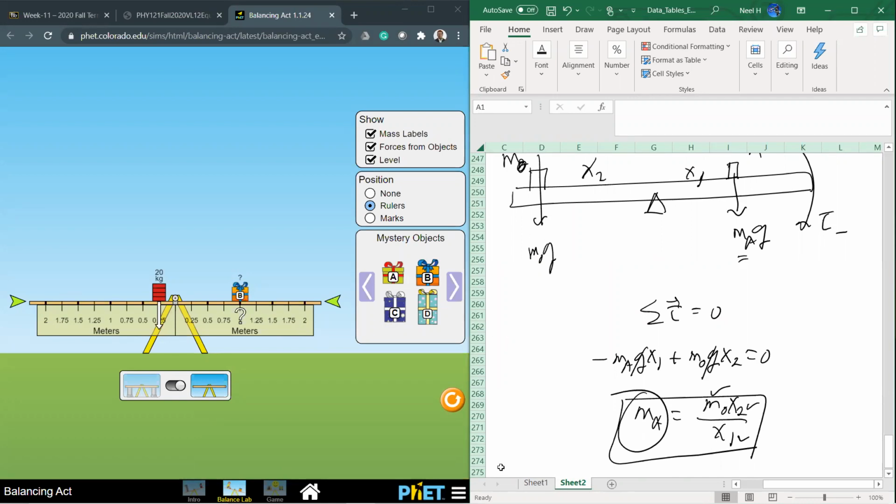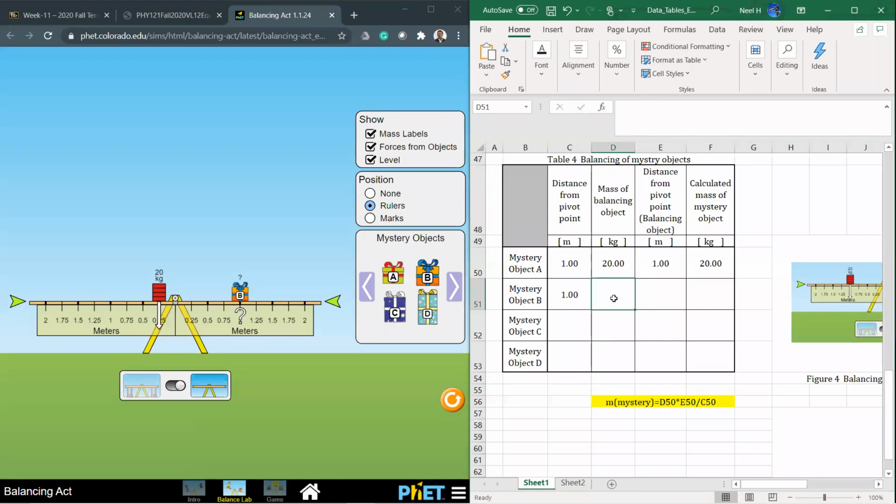And that's it. It's very simple. Then I know I'm still using the 20 kilogram object, at a distance of 0.25 meter location, right? Since I used the equation earlier, that's why we use the equation. You can just click and drag now. It will give you, now you can see object B is actually much lighter. So that's why you have to bring this heavier 20 kilogram much closer, right? You see earlier, both are at the 1 meter location, but now it's different.